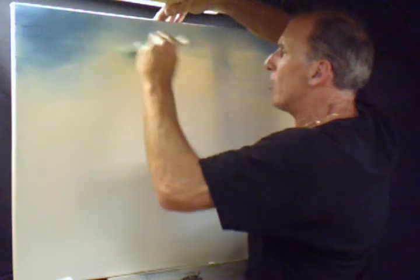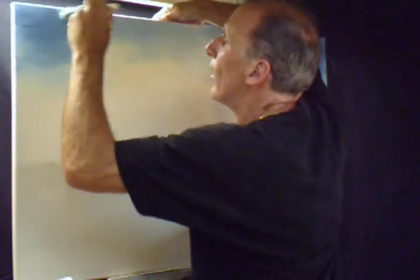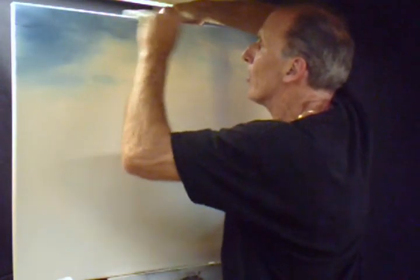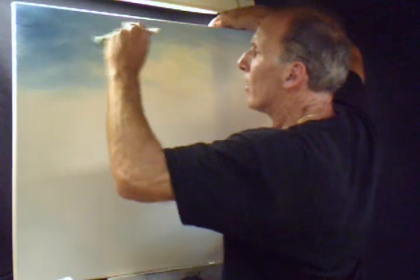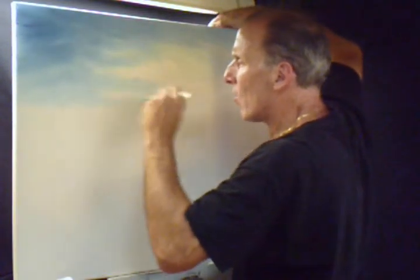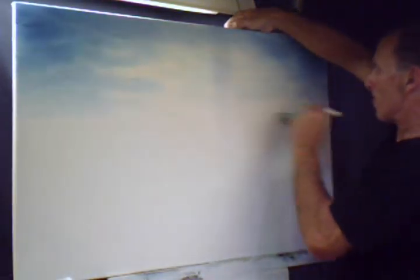Blend it in. This is where I change my stroke from crisscross to kind of a circular, maybe the way I want the sky to look. Pick up some darker color down here, come right across just like that. Darker color up here, since we said it was going to be darker. Leave some light color in there. Darker over here. Bring some of that dark color in here, there. Lighter as it gets down to the horizon. Let's go back and forth. There and here and here and there.